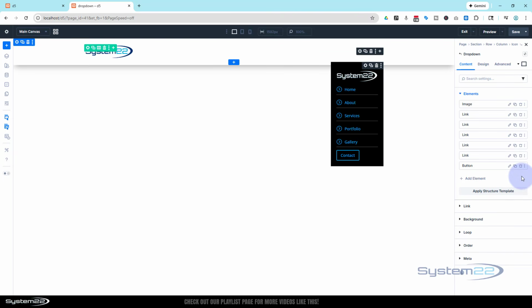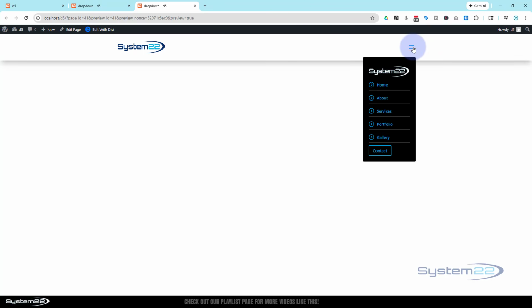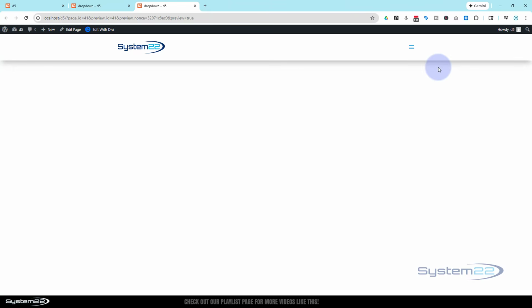Now, if you've done everything correctly, this should now work for us. Let's save the changes. And we'll preview on the front end. And here we have it. Not much going on this page. When I hover over our little icon, our menu is going to appear. We can hover over. We got that little hover effect, underline effect going on. Obviously, you can click any of these links. It'll take you to wherever it is you've linked to. And then if we take our mouse off, it's going to disappear.